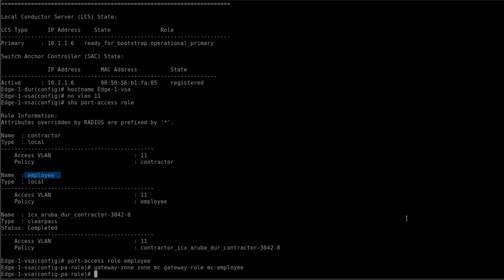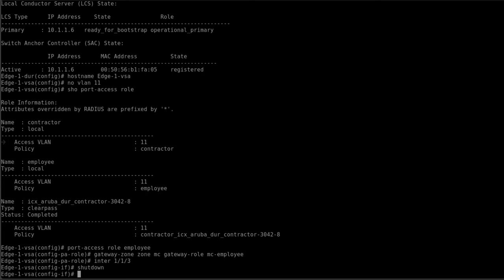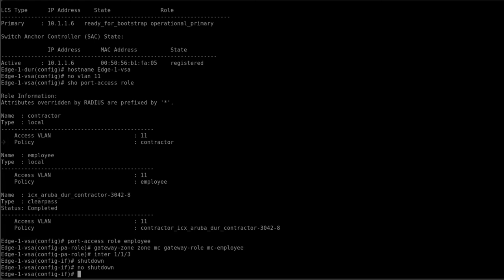We're going to test it now, so we're going to now shut down the interface 1/1/3, shut down, then no shutdown. Let's test that login with the, I think it's employee, you've already done employee, let's have a look anyway.